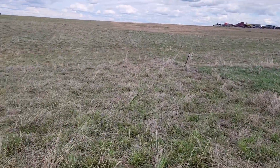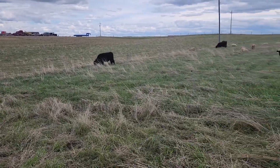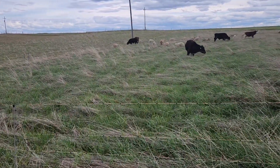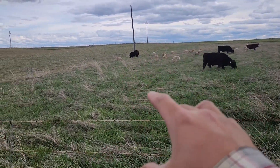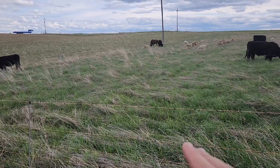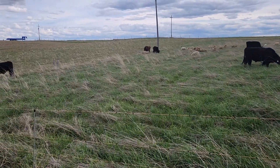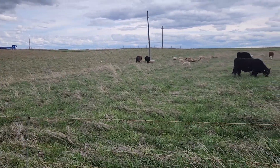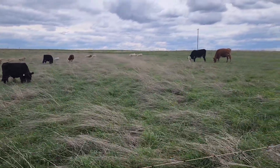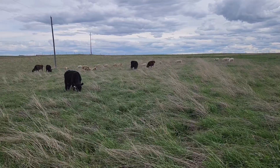We're going to see what it does. They've been getting daily moves here with no hay — we've stopped feeding hay until the snow flies again. I'm going to use this area as my experimental spot. I'm going to see if I can get some animals across this three or four times this year in this one area — for most places it's a one and done kind of thing. But after listening to Greg Judy's talks and stuff like that, I'm going to try different things and try to adapt to different ways.